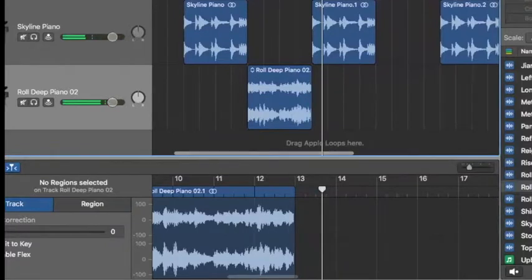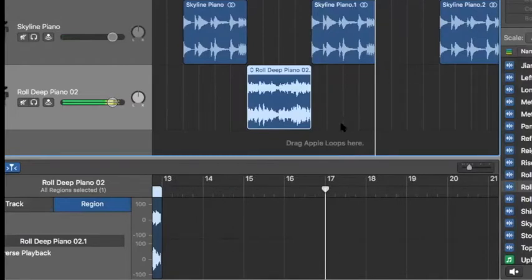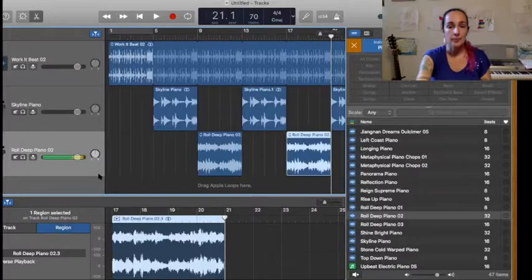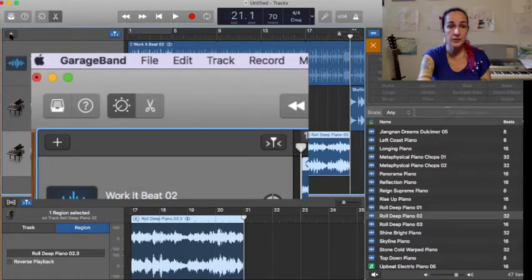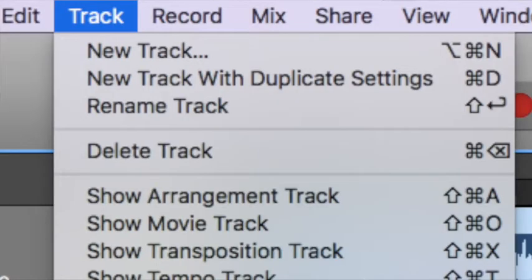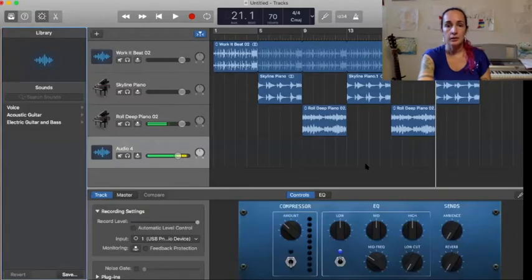Fits. And if I want to, I can copy this, Command C, get myself lined up right on that line, and paste it. And I can kind of continue with that. Now what I've been doing for telehealth is if we want vocals, I'm going to add a vocal track. I'm going to press this little plus sign up on top. You could also do it by going to track and press a new track. I'm going to use this microphone one, double click, and here is my audio track.